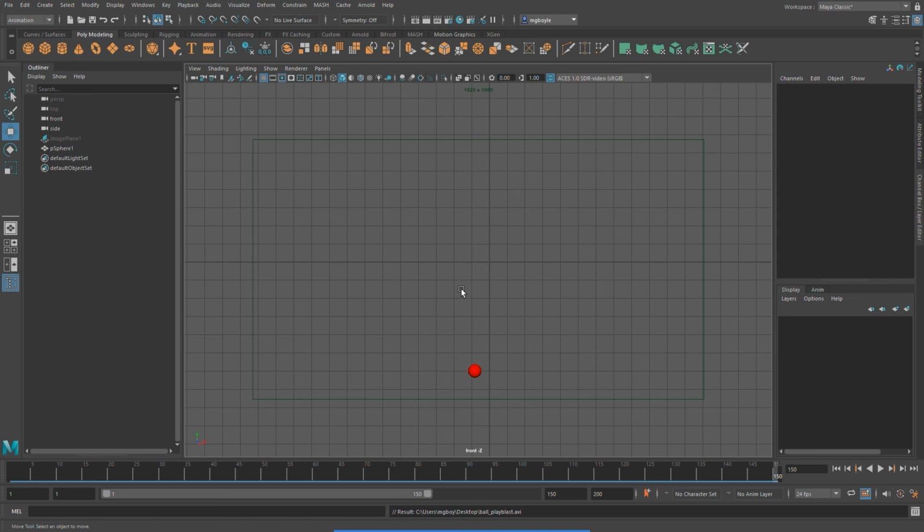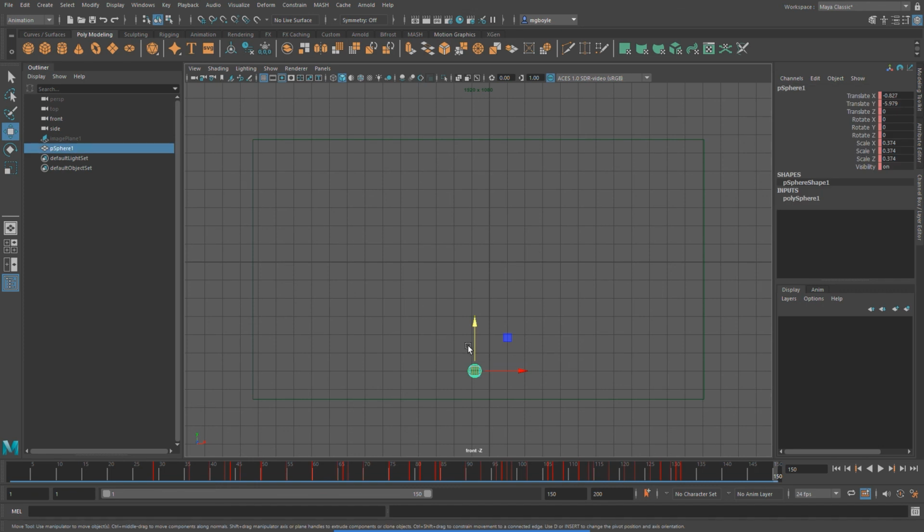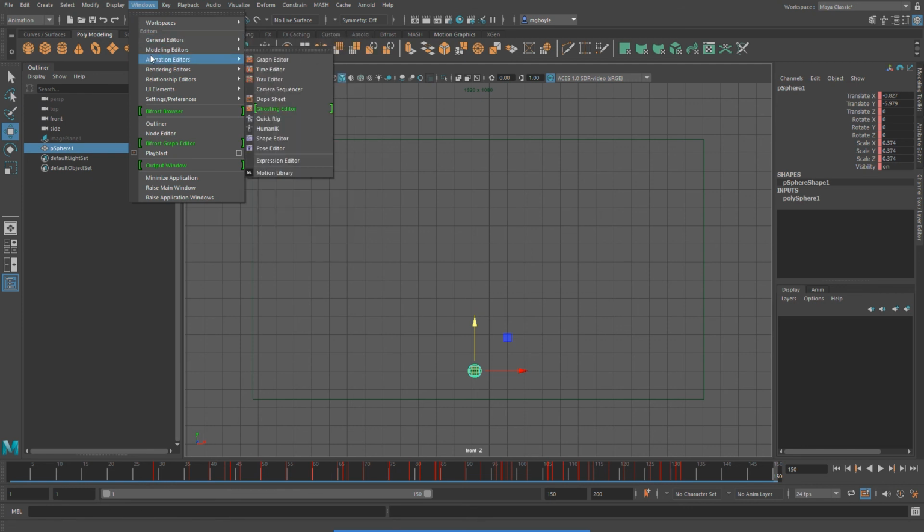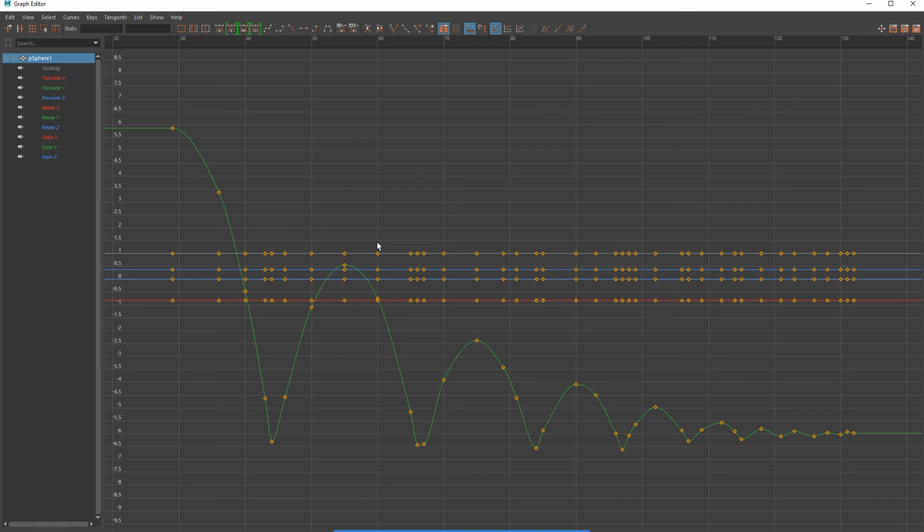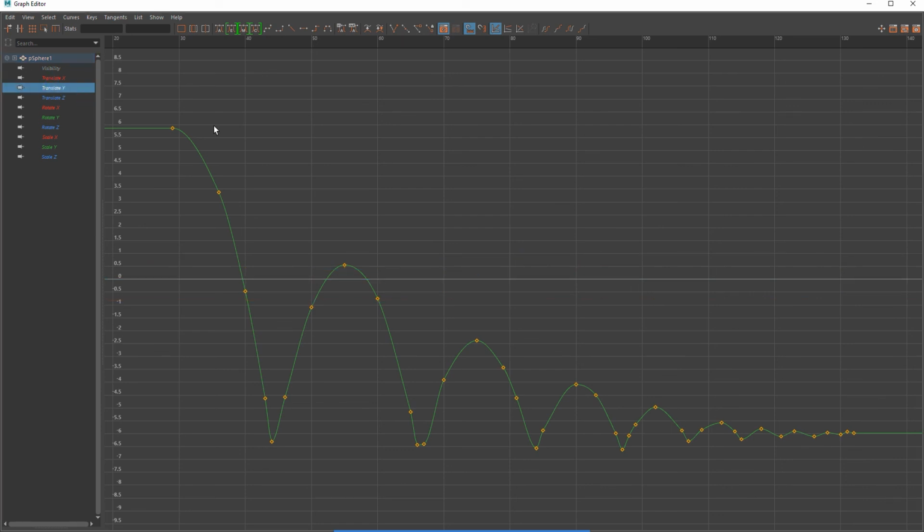Before wrapping up this video, I'd like to just show one more thing, and that is some tools and some windows that we'll be looking at in future videos. So if I grab this ball, if I select it, and I go to my graph editor, which can be found under Windows, Animation Editors, Graph Editor, this will show us the keyframes and the animation curves. It'll display the motion of this animation. And in particular, we wanted to look at the translate Y because that's where we're really getting the movement on this bouncing sphere. And just some general things to take note of.